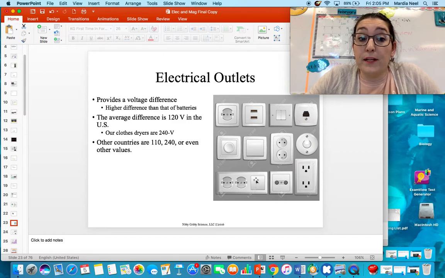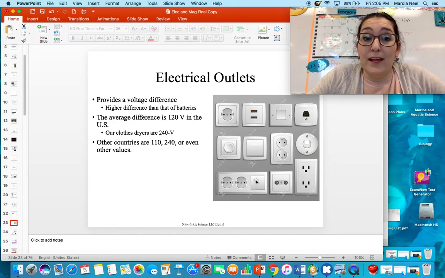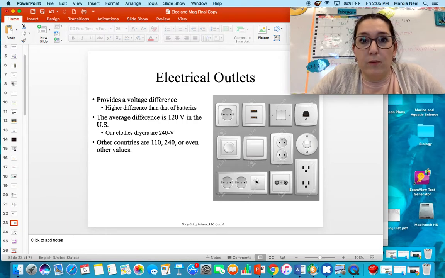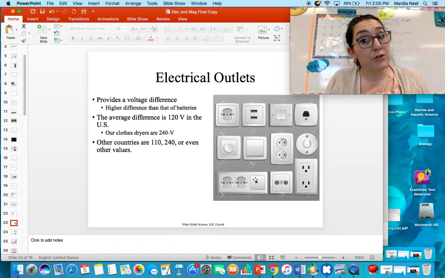And that's why if you bring a blow dryer from the US overseas and you try to use it, you'll burn up your blow dryer, because your blow dryer is made to work with 120 volt step down. If you go to another country and their step down isn't 120 volts, it will either be too much energy and it will literally burn it up, or it won't be enough energy and it won't even come on. So they sell converters in most stores, and you can buy those converters to change the amounts of energy that are going into your appliances. That way you can use the appliances you bring overseas with you and be completely fine.